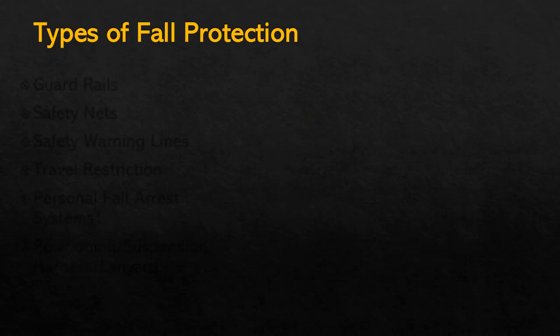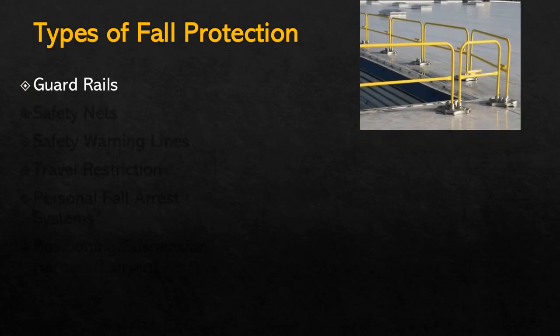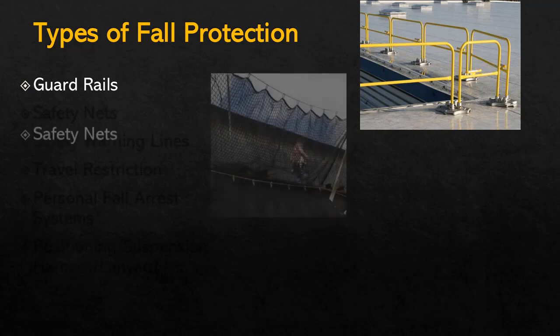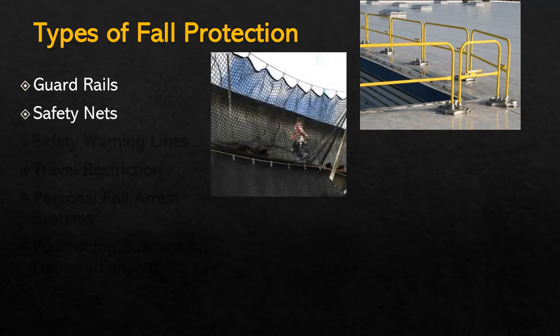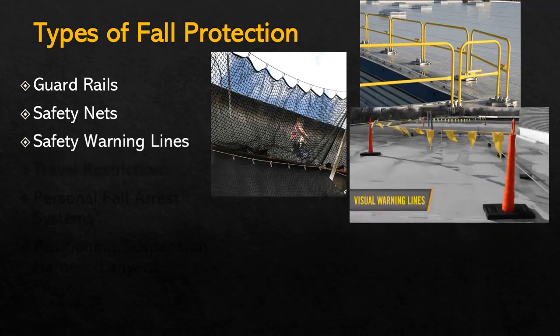The types of fall protection that can exist include the following. The most common form of protection for leading edges is guardrails. Here on DRI campuses, we also have parapet walls up on the roofs of some of our buildings, which kind of serve the same function as guardrails. They keep you from falling off the leading edge. Safety nets are another example. We don't see these a lot here at DRI, but you see them a lot of times on other construction sites. Safety warning lines. These are designed to tell you that you're getting too close to the leading edge and that you need to stay within the line system to do whatever task you're doing.